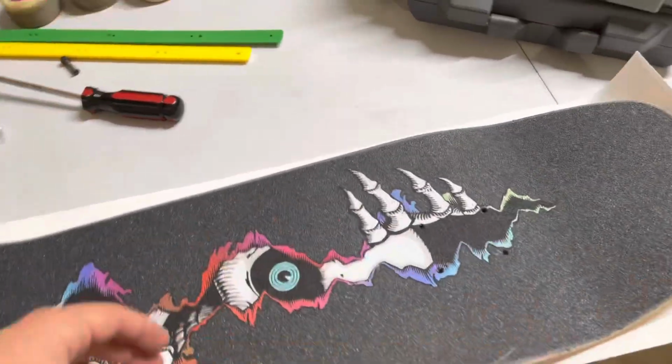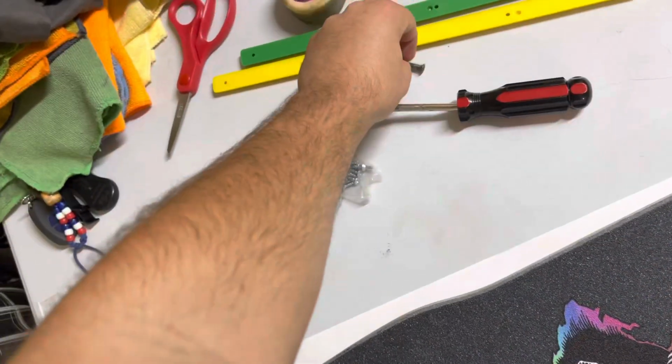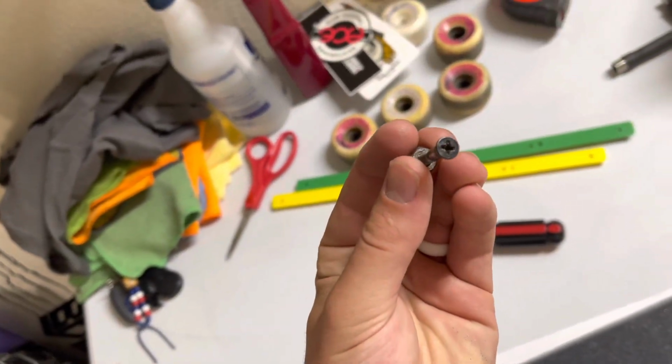Well, I got it gripped and it looks sick. But, of course, me being me, forgot to order hardware, so this is the only one that I have. So, we'll be back soon with the stuff to actually put this together.